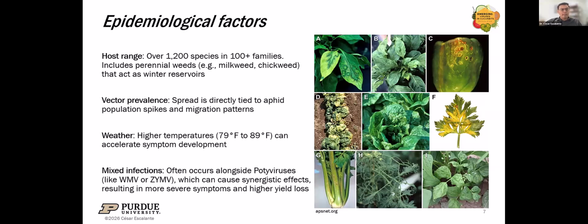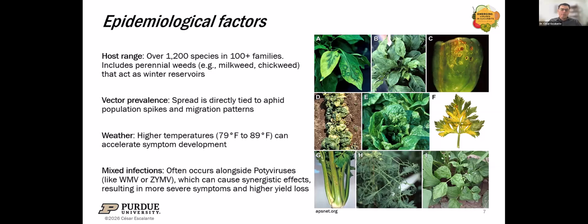So there are several epidemiological factors that favor transmission or infection of CMV. Sometimes we ask why some years we see massive outbreaks of viruses, and there are several reasons. It is basically a combination of three factors, for example weather, vectors, or weeds, because weeds serve as hosts for many viruses. Mild winters, for example, will allow more weeds to survive. That provides a larger virus bank for the insects. And sometimes we have warm springs that accelerate aphid reproduction. Then we might have more disease presence in the field.